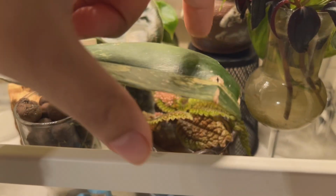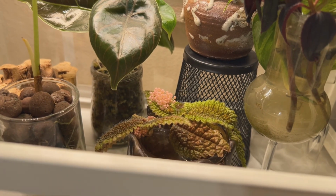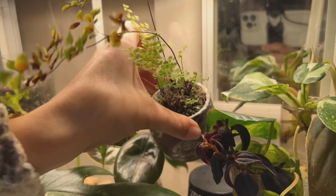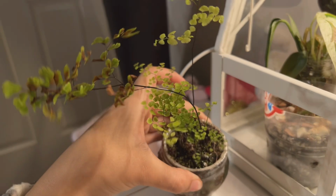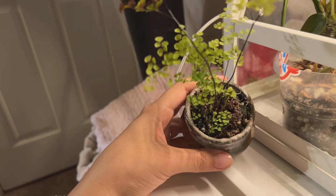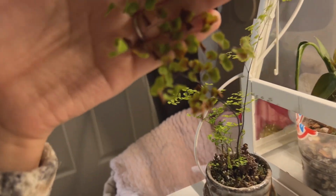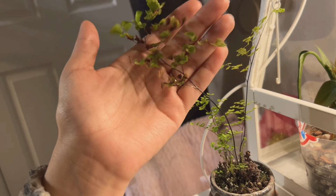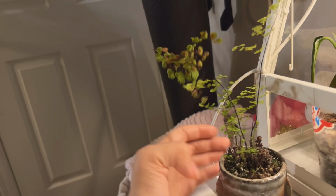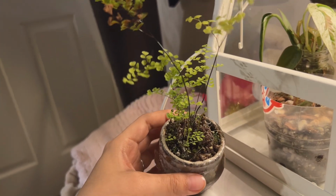I also have this little Palea Moon Valley down here, which is flowering. It looks so freaking pretty. I love that. And then, oh yeah, do you guys remember my maidenhair fern? She has come back to life little by little, and I actually am probably going to chop off this leaf pretty soon. I've just been leaving it on here so that it can take what it needs from this singular leaf. But yeah, everything else is coming back really amazingly.